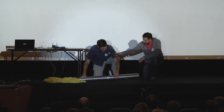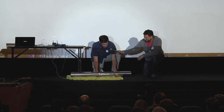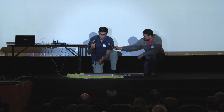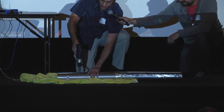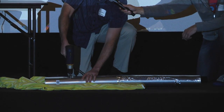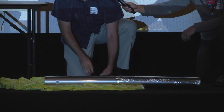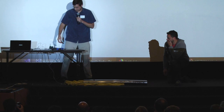Now, if you're doing this at home, you should probably wear safety goggles, but I forgot to bring those tonight for the demo. But we've got just a drill with a special bit on it. We drill a hole into our duct. There we go. Well, that was the easy part, I think.